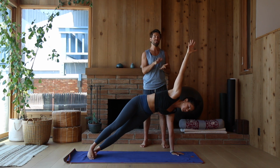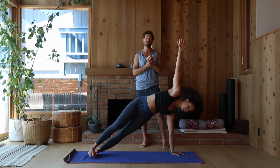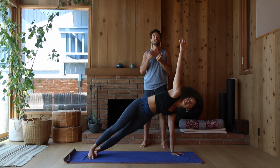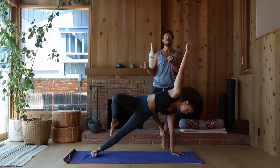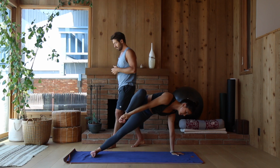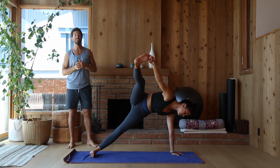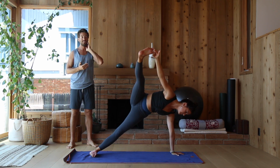Good, variation 1, you could just hang out here in side plank. You can even drop a knee down if it's too much on your wrist or your shoulder. Variation 2, if you'd like to add on, you could take your right leg into a tree pose position, or with your right hand, take your big toe up. Go with the variation that challenges you, but where you don't lose your breath or your sense of equanimity.